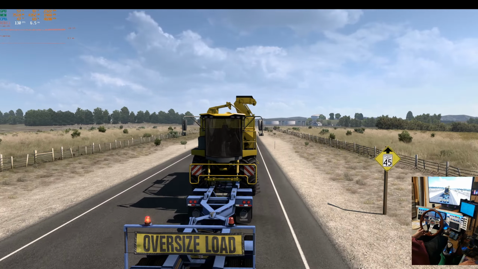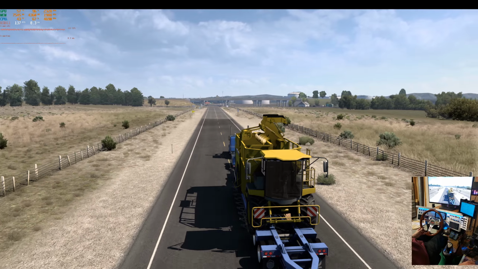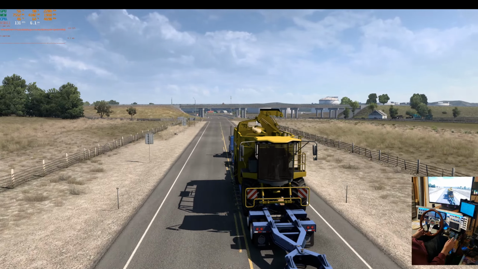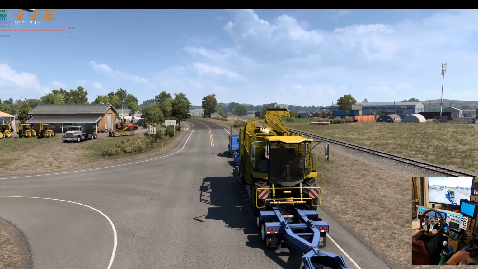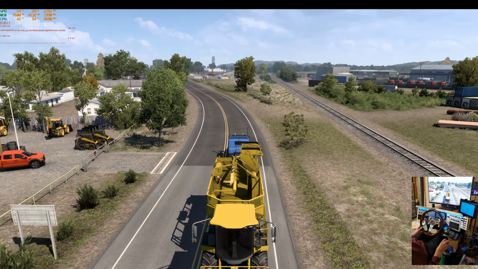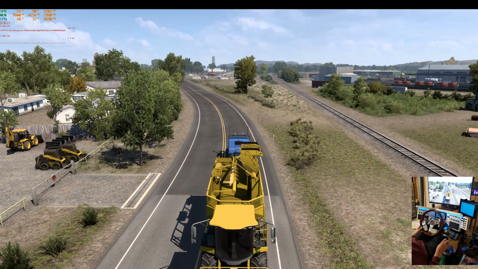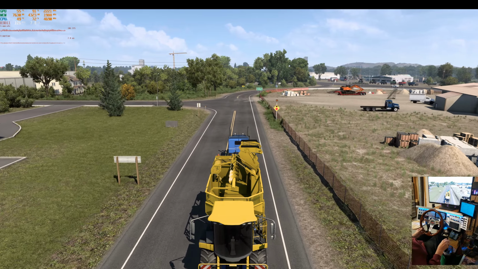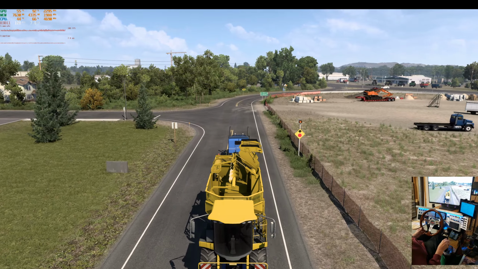Oh, here's a bridge. I forgot to check it out. Don't know if we went under any bridges yet. Let's scope this out and see how close we are. Oh, we got lots of clearance here. Oh wow, we're almost there. Well, that was a nice little drive. Sunday morning drive.